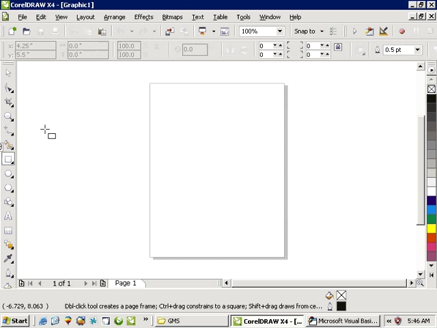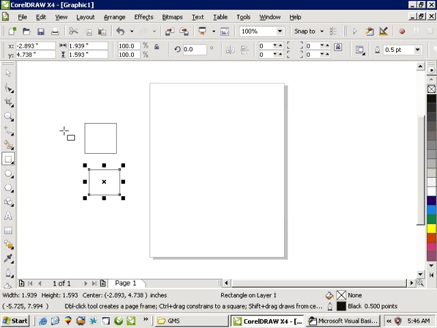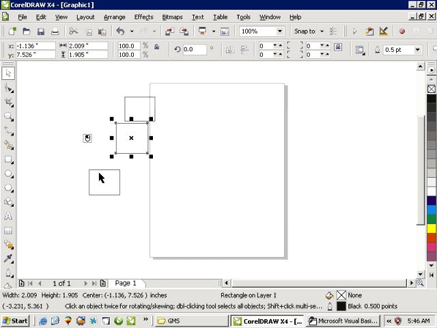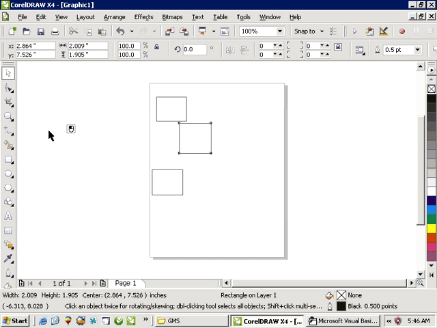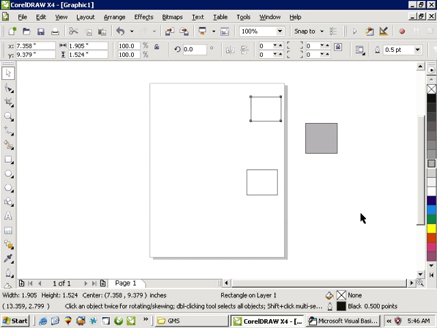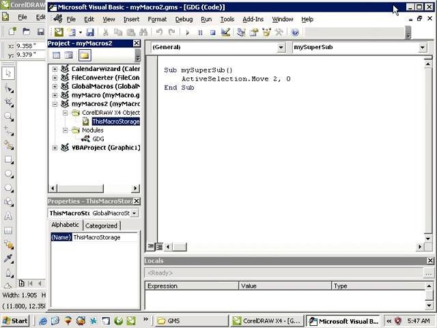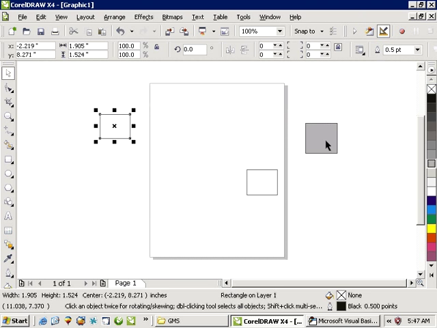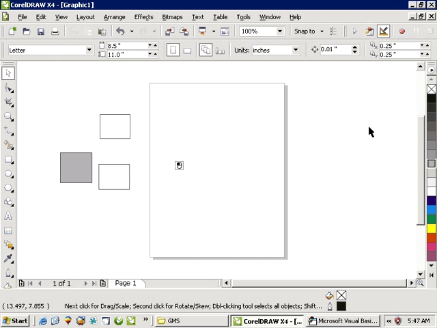So let's try out our macro, and look at that. It moved it over. Because every time I make a selection change, it's running that code. No matter what I do, if I change the color, it's going to move it over. Any change. I can't even grab these. It's kind of fun. You could make a CorelDraw video game. But anyways, be careful with events. You'll get into trouble if you have a lot of events. They'll bog you down if you don't know who wrote them and what they're doing. So let's just be careful with using a lot of events. And if you want to disable the events, just press this button and look, they're disabled. The events don't work.